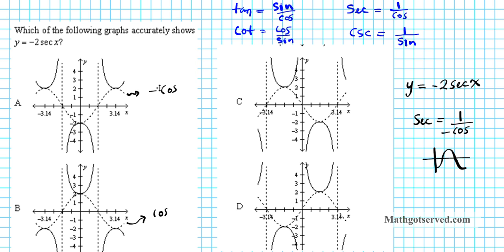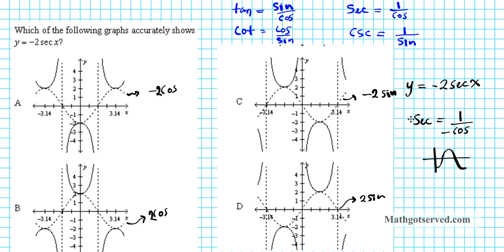Let's put, this is negative 2 cosine. This is 2 cosine. This dotted line here, you know what it is? It's like an S. This is a negative 2 sine, starting from the center. And this one right here is 2 sine. So which of these accurately helps us determine y equals 2 secant?